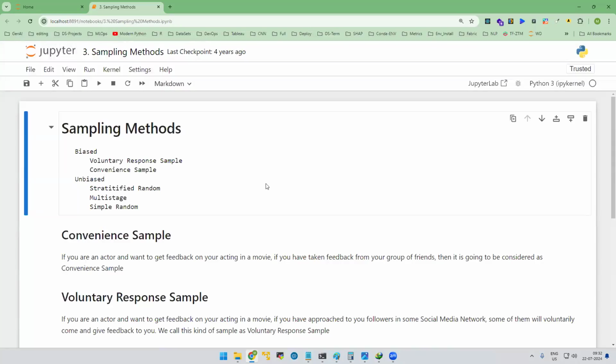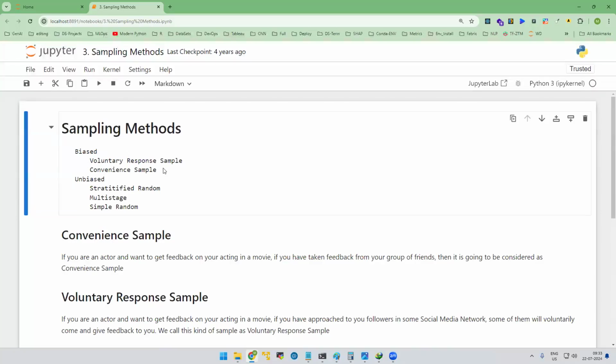So bias means you're taking responses from your followers, your fans, if I take a movie as an example, or your distributors, your friends. In that case, it is necessary to go with this sort of sample. But again, you should not derive a conclusion based on that, but you can get some overall picture of how things are. There's a possibility someone may give negative feedback, and you may need to correct it, right? So that is biased nature.